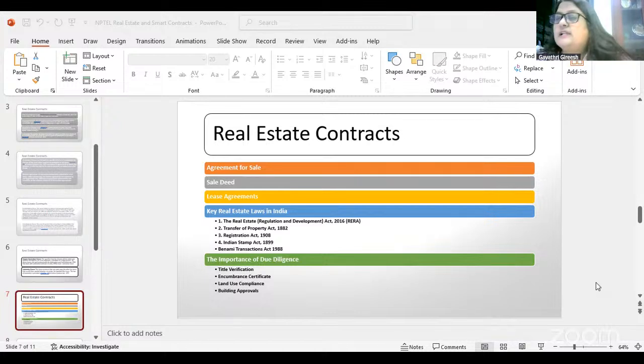So agricultural to non-agricultural conversion is the basic requirement of land use policy. When you don't have this kind of conversion, then your legal title in real estate is a flawed legal title. You do not have a very marketable title. When I say marketable title, you cannot sell an agricultural land as a non-agricultural land. That is not a real estate transaction.